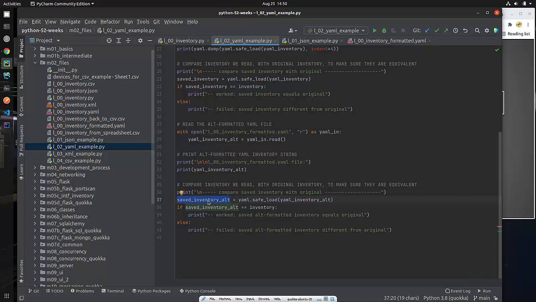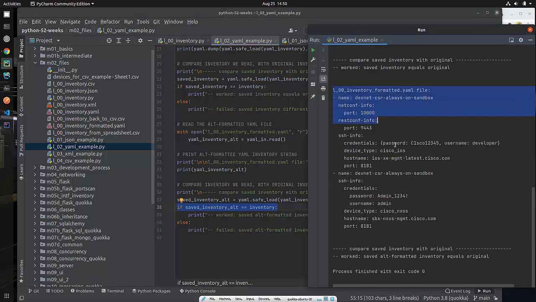This is the saved inventory alt, and then I do my if statement, and this shows in the output that it actually looks exactly the same as what the original inventory was. Here is what I'm reading in and then translating into Python, and here is the result of my comparison, and you can see that it's equal. So, an alternate way to do YAML stuff.